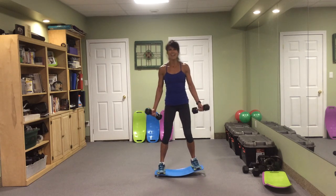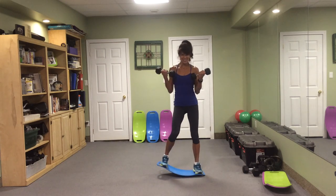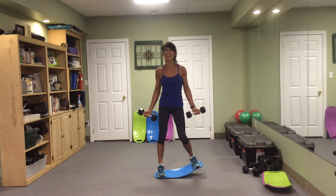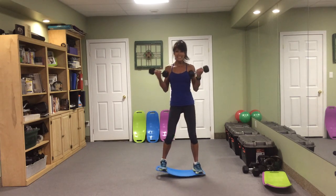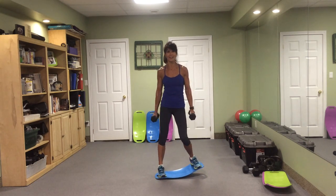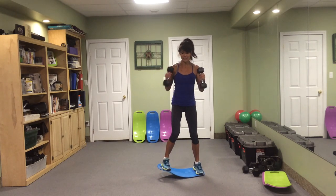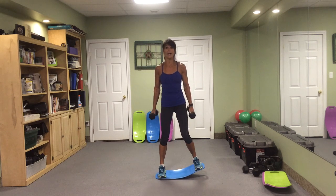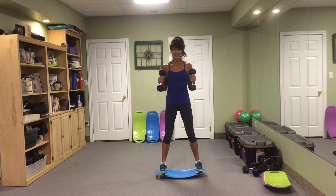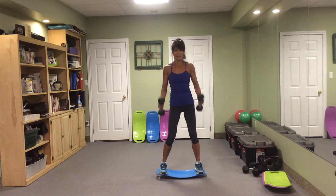Two more, palms up. Curl, one, two, three, four, five, six, seven, hammer curl, eight more, seven more, six. And if it's too much to rock side to side, stabilize center. So this is always an option. Alrighty, or add that rocking for a little more advancement.